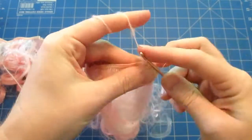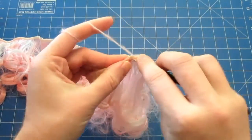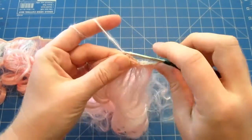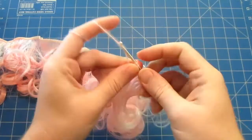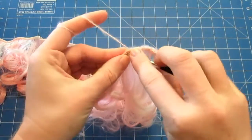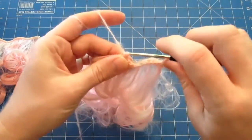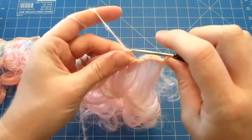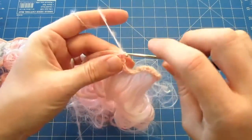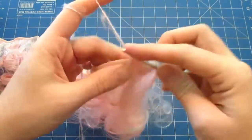So you can see I use a 3mm hook. You could also use a smaller hook if you wanted to make it really fine. I feel that this works for me though, so I make really small single crochets here, pick up a little bit of the weft every time, and go until I have it long enough to fit around my doll's head. So I'm gonna just keep going here and let you watch on, and I might just start talking a bit later again when it's time to finish the first round.